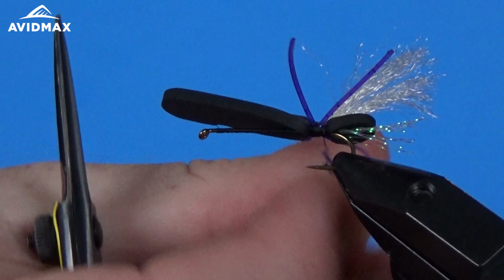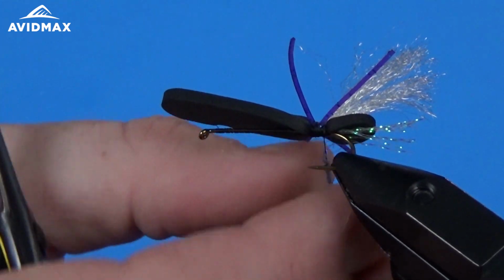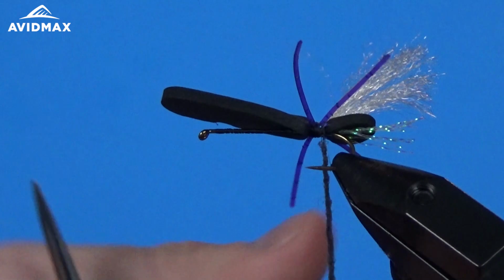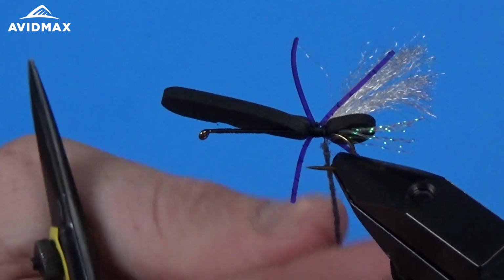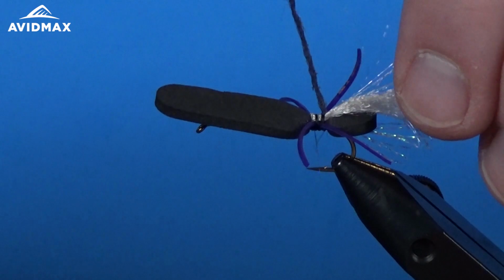Just help get stuck to the thread here. That wax is handy to have with these synthetic dubbings. So, a nice thick dubbing noodle. We're gonna dub the whole body and use quite a bit of it, so you don't have to be too timid with this particular dubbing noodle.